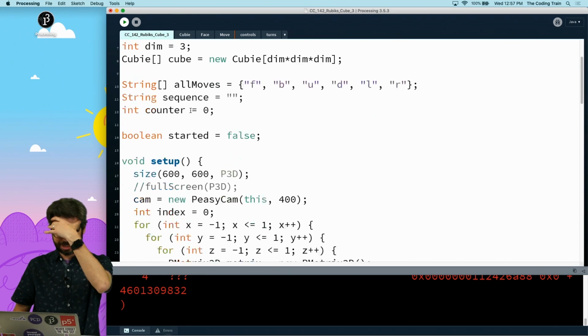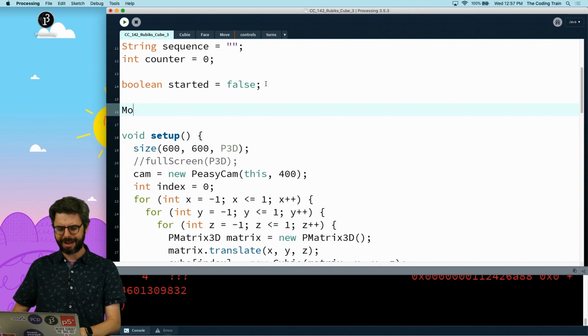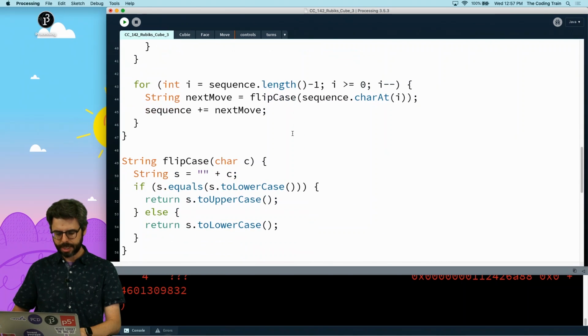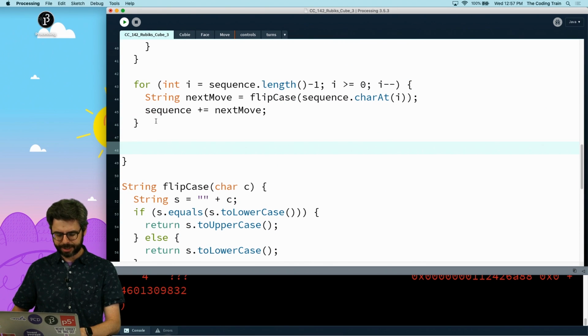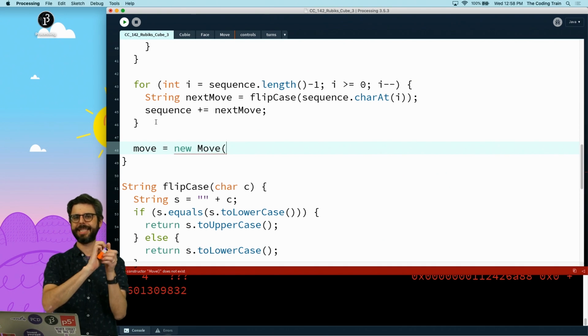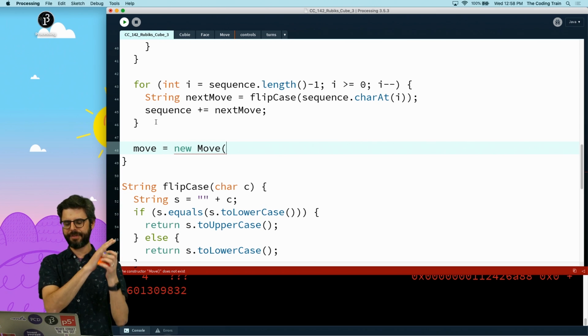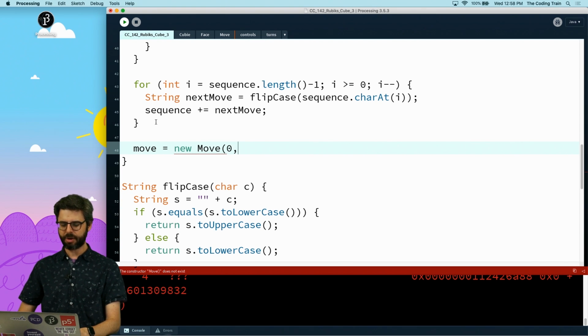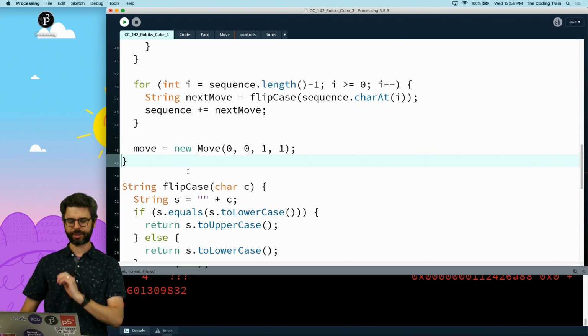So let's just say, for the sake of argument, I'm going to have one move m. I'll call it move. And move m, and forget about this, well, I'll leave the sequence thing in here for a second. Move is a new move, which is going to rotate the z-axis, the front face. So that is 0, 0, 1 in a clockwise direction.